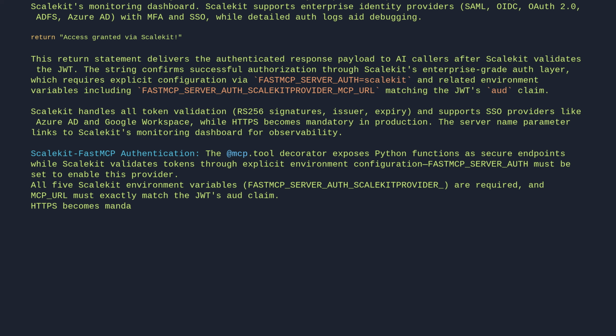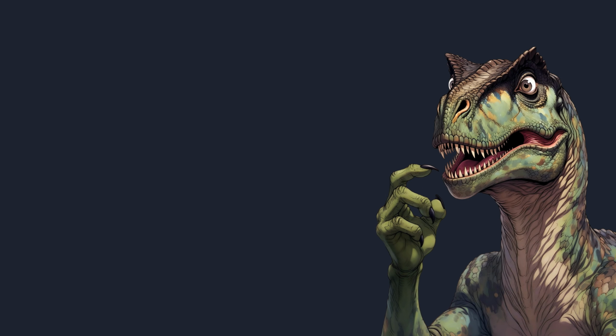HTTPS becomes mandatory in production, yet the server remains stateless. Authentication lives in the token, not the session. The endpoint that never sees a password enforces every password.